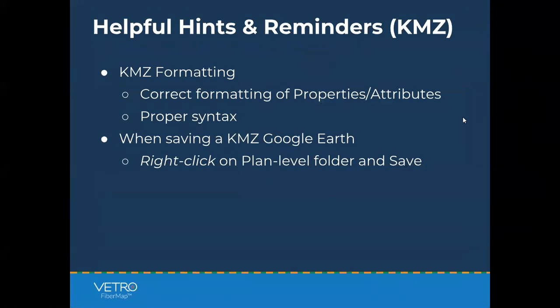A couple helpful hints and reminders for what we've gone over. For KMZ, you will want to make sure that you're following the proper folder structure. You're going to want to make sure that your attributes are all placed into your properties with that specific syntax. So fiber capacity : value. When you are saving your KMZ, you are going to want to right-click on the plan folder and save as whatever KMZ name you want to use.